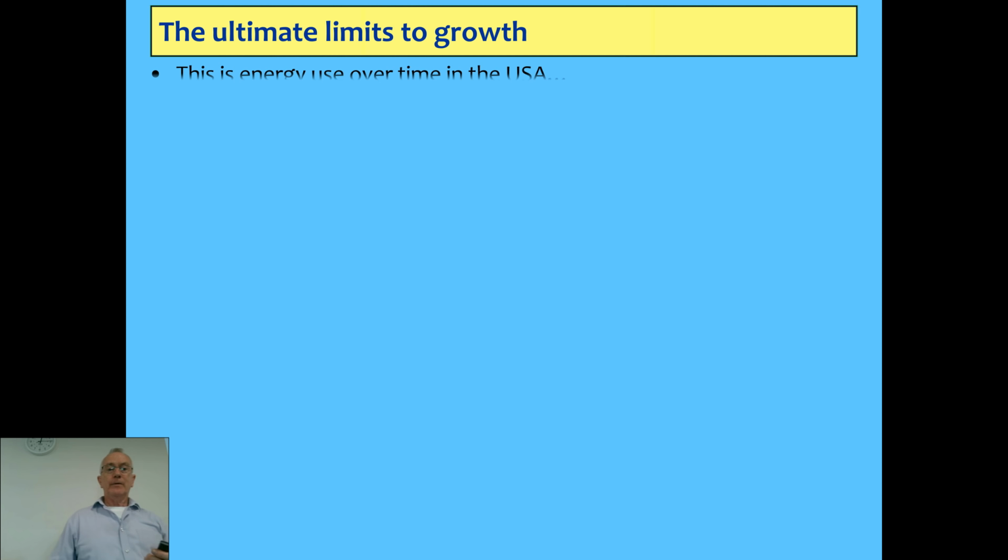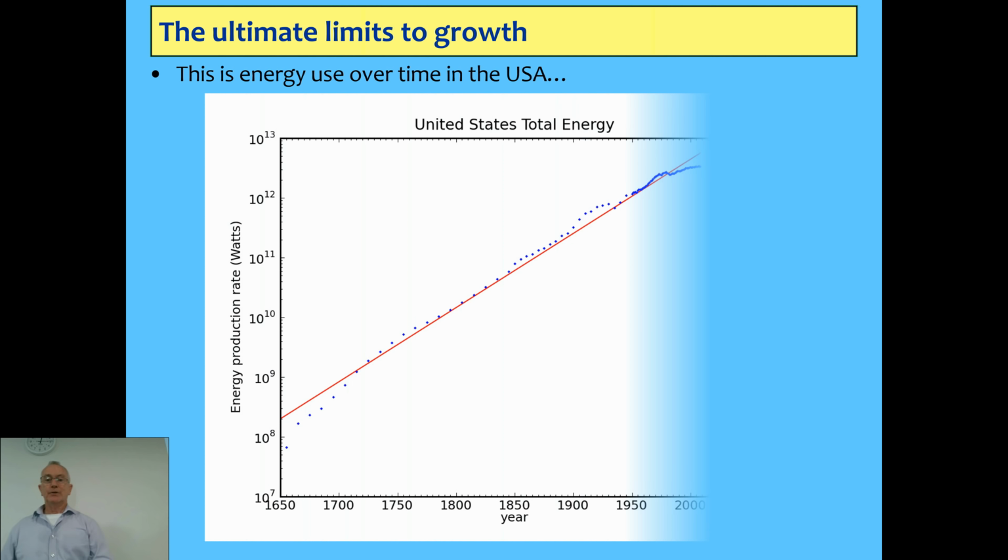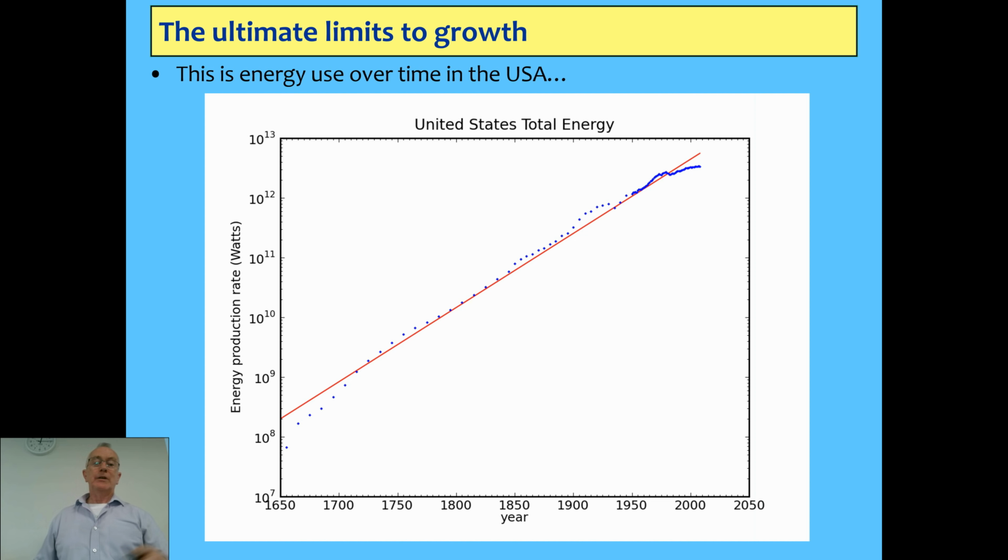So this is the chart that he showed for the United States. What he's graphing on the horizontal axis is time. On the vertical axis is the amount of energy production at each point in time. The dots are the actual data for different decades, and then years at the end. That's why the dots get more dense at the end there, and you get this period of what looks like a line. But those are each dots for different decades over time. And a straight line plot fits it pretty damn carefully until the financial crisis, interestingly enough.